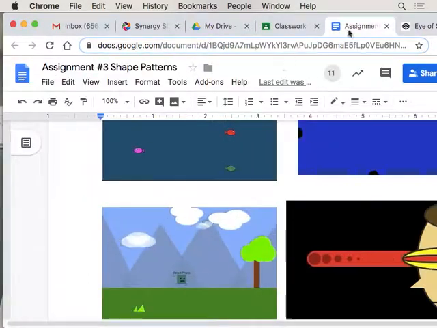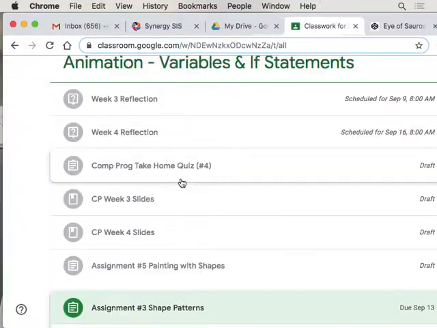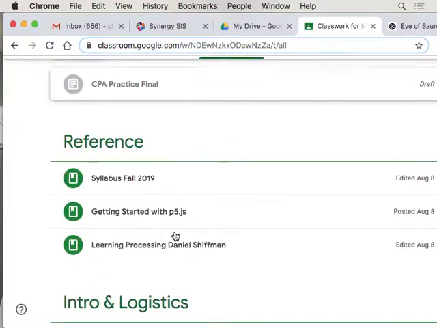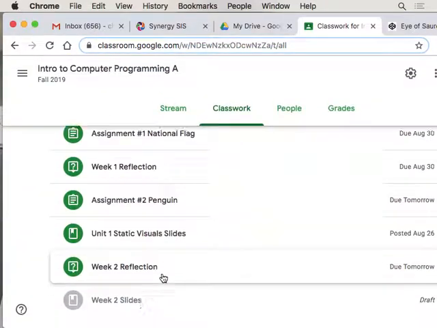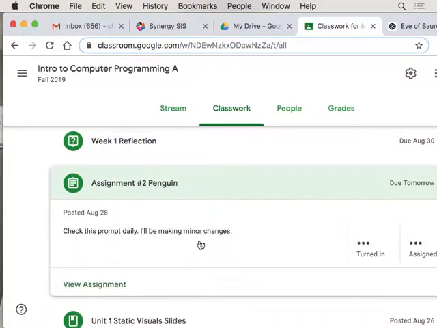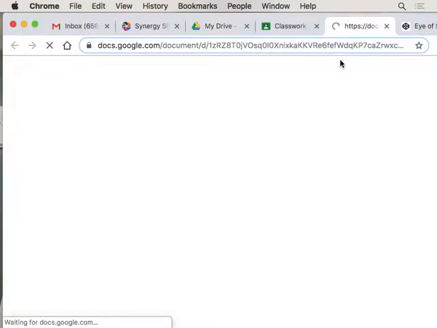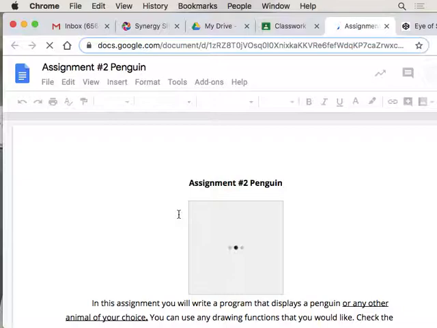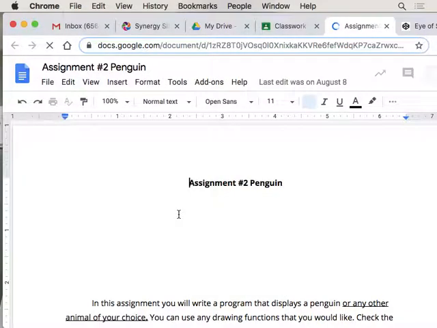Animations, we will be making sense of the show mouse coordinates. How do we get something like that working on Codepen? So right now I'm browsing through Google Classroom. I'm going to pull up the Penguin assignment because it has some handy dandy code for us to borrow here. So under assignment 2, there was some starter code.